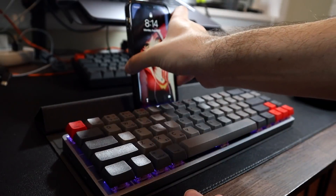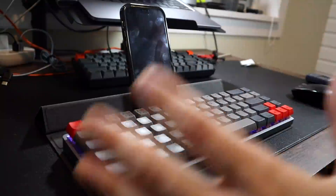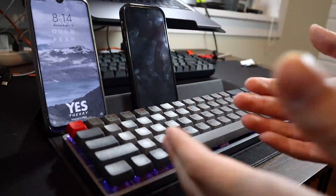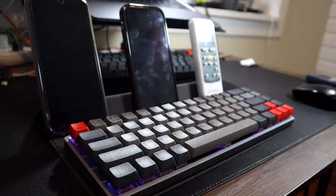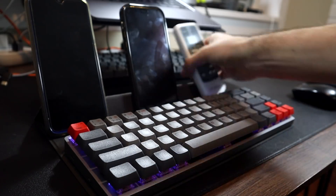Let me show you what makes this keyboard so unique. You take the case, fold it like this — voila, it becomes a stand. Now you can set your phone or your tablet here. It can also connect up to three devices so I can put my other phone right here and use them both. I can also put my AC remote here — I know it doesn't work but I don't have a third phone — but in case I get hot, I can just accelerate really quick like this.